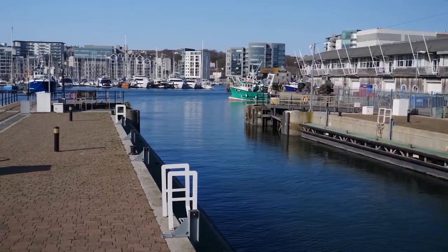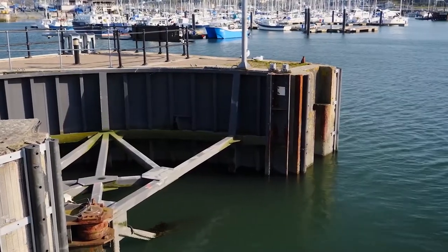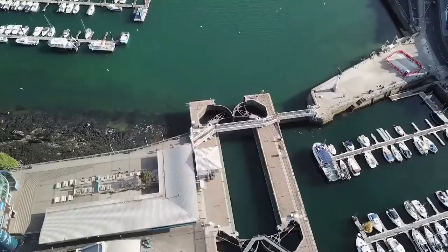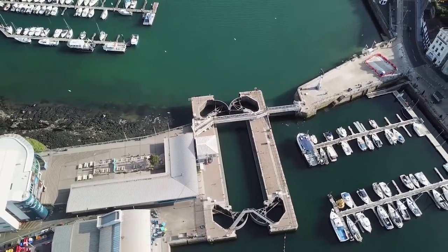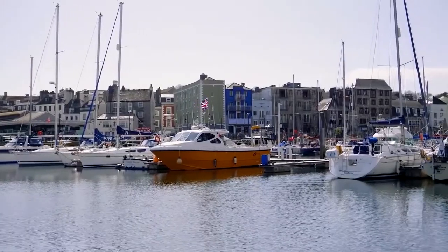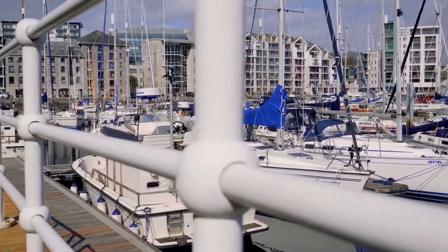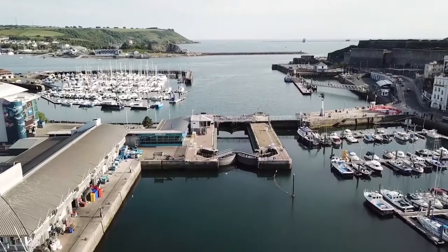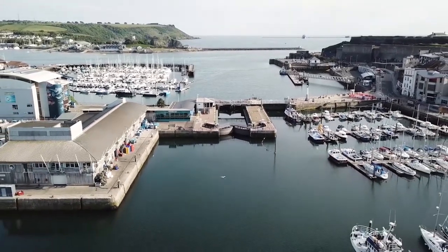The big appeal for us was the storm prevention techniques. Each time a strong system comes rolling through, the water in the marina will be lowered so that when the storm does pass, the boats inside are sitting lower than in the main harbor, and winds will pass right over the top, leaving little to no movement inside. During high spring tides, the gates will also be closed to prevent any possible flooding.